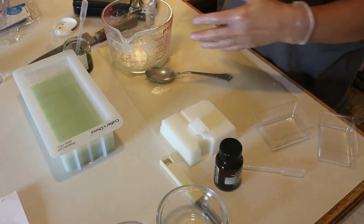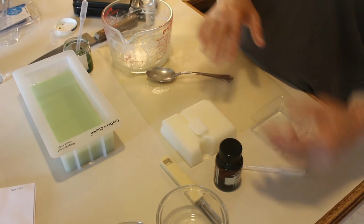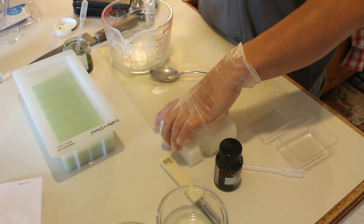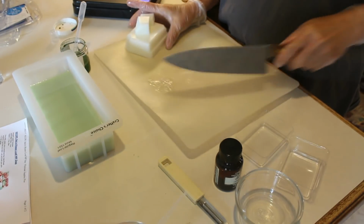Now the next thing we're going to do is make the little curly cues that go on top. So you're going to measure out 2.5 ounces of the white goat milk melt and pour base. 2.5. Now you're going to take your 2.5 ounces.